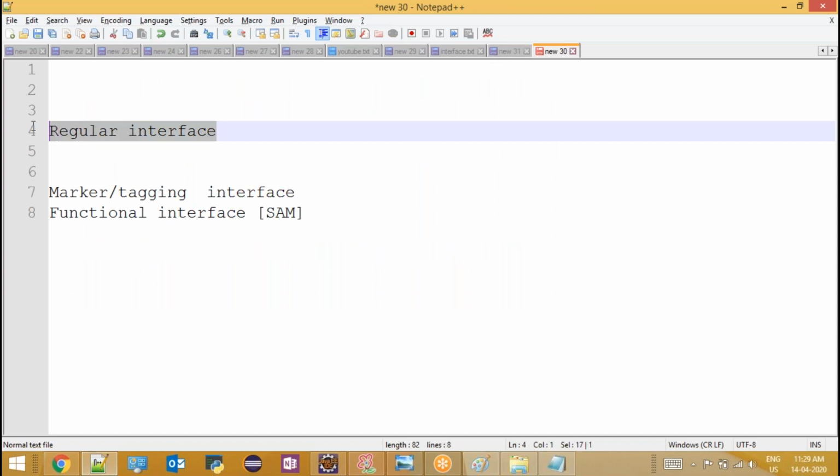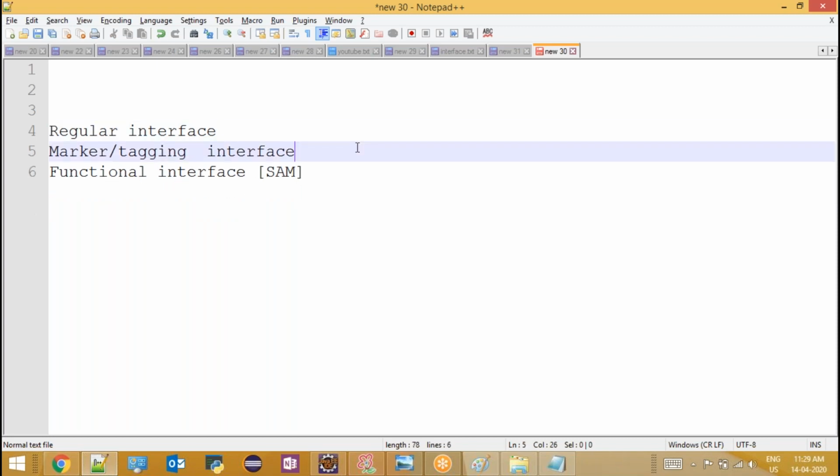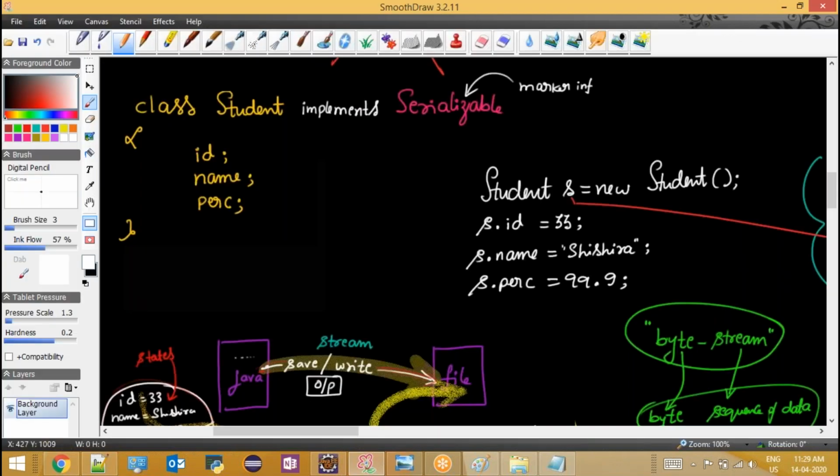A regular interface is where we write abstract methods and override them in the subclass. But with a marker interface, the purpose is not to override any methods, because it does not have any methods.